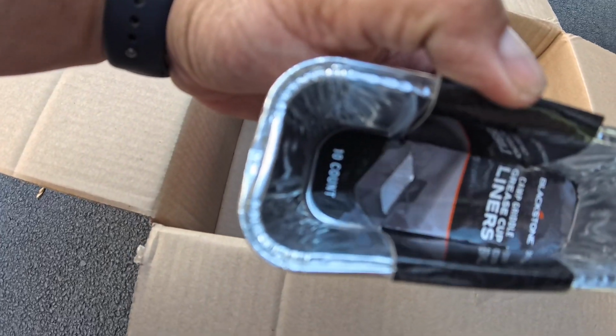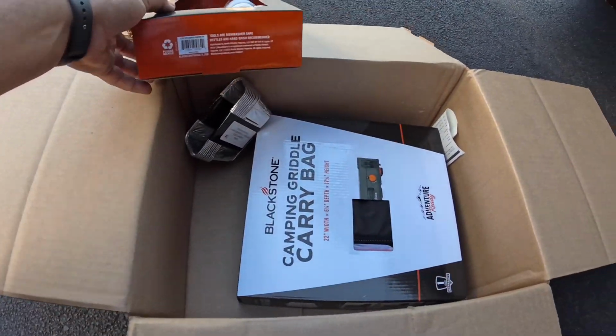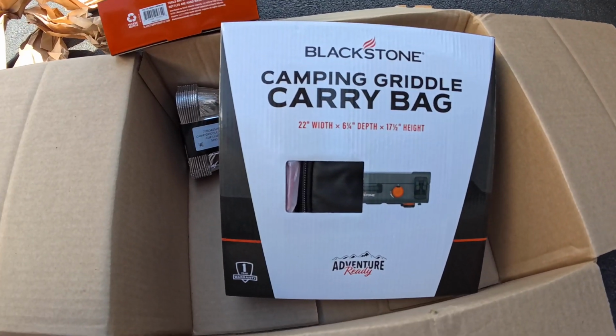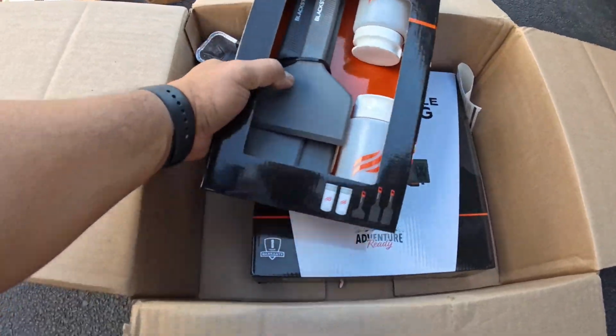So I got these little liners that are supposed to go where the grease catcher is. Got this grill spatula set. And I also got the carrying bag, which I'll put on later on. But I'll open up the set.